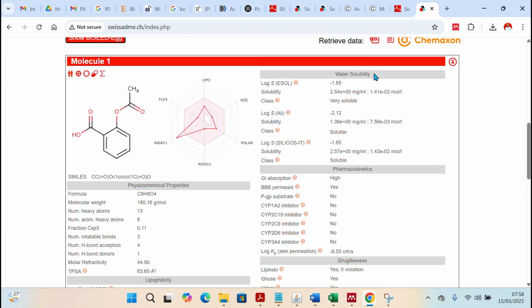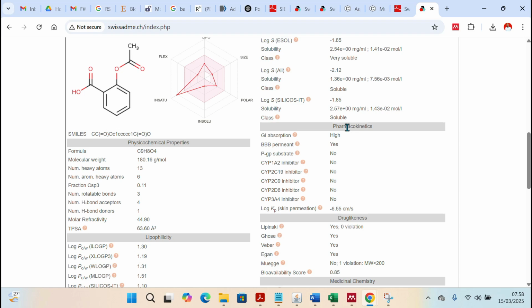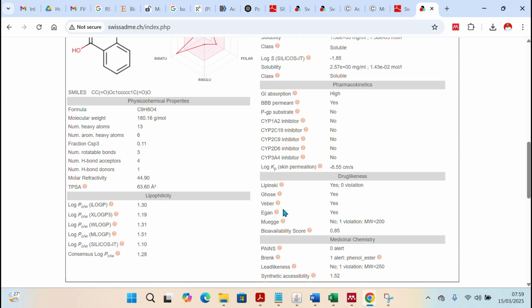water solubility. This is very important because whether the compound is lipophilic or hydrophilic may significantly affect absorption. You have other parameters like GI absorption, that's gastrointestinal tract. You have the blood-brain barrier, and whether the particular compound of interest is a substrate for all of these. Quite important because enzymes can sometimes digest these compounds and then they become unavailable. So it's also important to know.